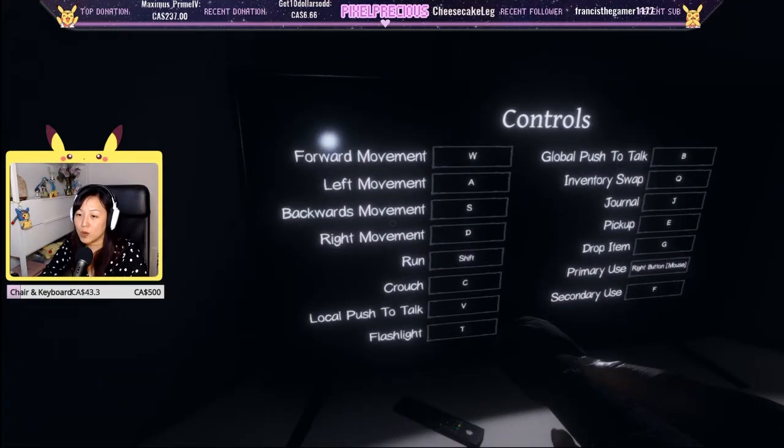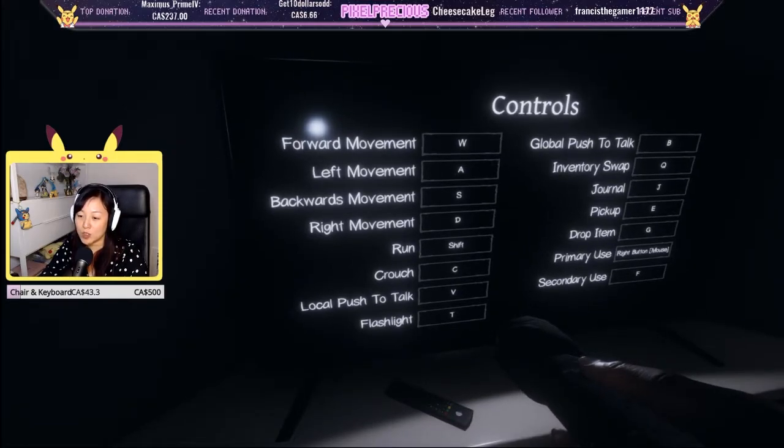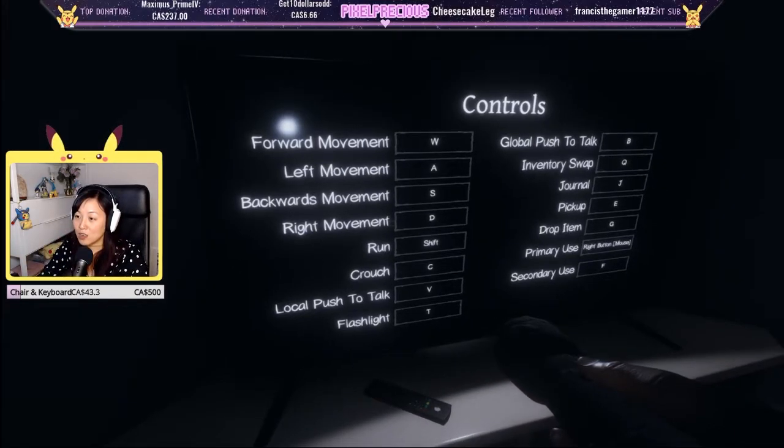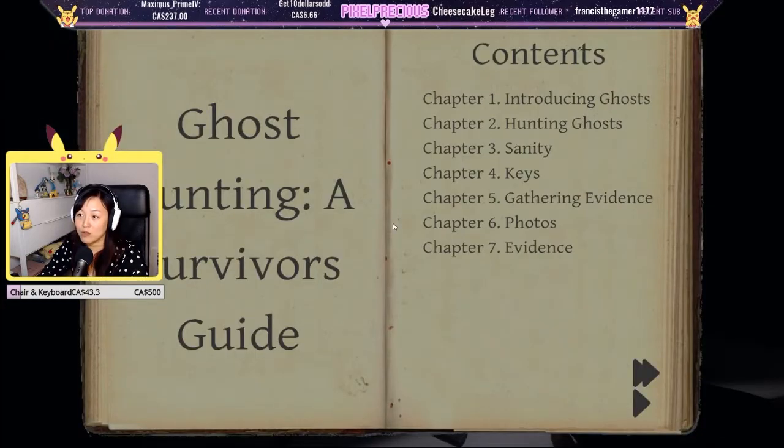Controls. Forward, WASD. Oh, shift is to run. Crouch. Local push to talk. Oh, well, I guess if you use Discord, you don't have to use that. Flashlight is T. Global push to talk. Inventory swap, Q. J is journal. Oh, it's a journal. Okay.